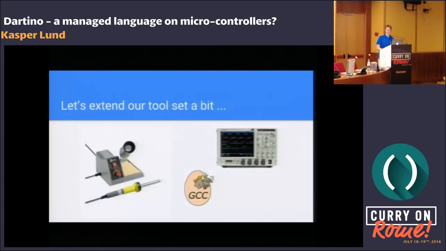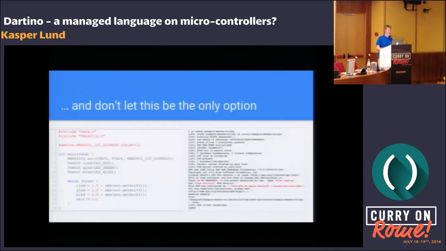So in a sense, I think we really need to extend the tool set that people are used to for building software for these small devices. GCC is already the biggest thing that people use in this space, plus a lot of more hardware-near tools. I think we need to extend that a bit, and not have C code and GCC and GDB be the only options on these devices. It's a very, very scary place for people that just have a good business idea, and want to build some software for embedded devices, to enter into, and a lot of people just cannot get it done at all.